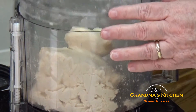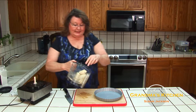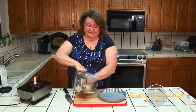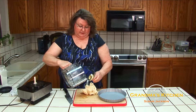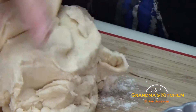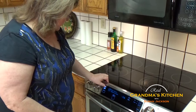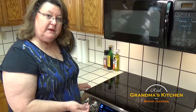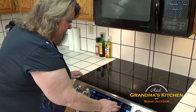So we'll go ahead and open up our processor. When you pour it and you have the blade in, you want to be careful that the blade doesn't cut you. Just dump it out on your breadboard. You notice a little bit of powdery mixture came out - that's fine. Let's go ahead and preheat the oven. I have a convection oven, so normally you would cook this at 350, but I'm going to set mine for 325. We'll have that heat up while we get the rest of the crust ready.